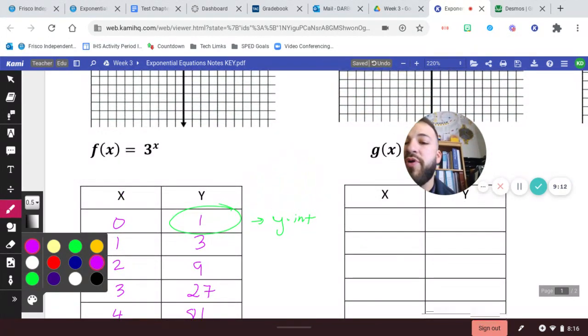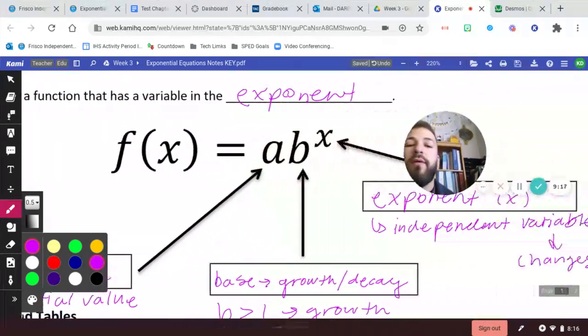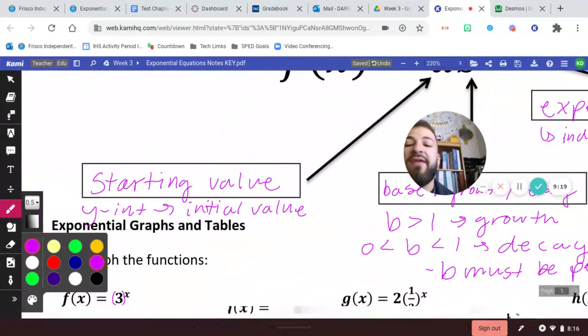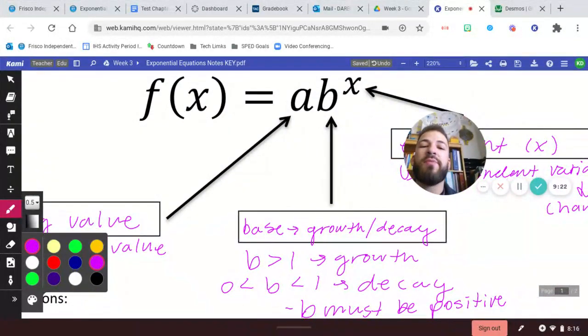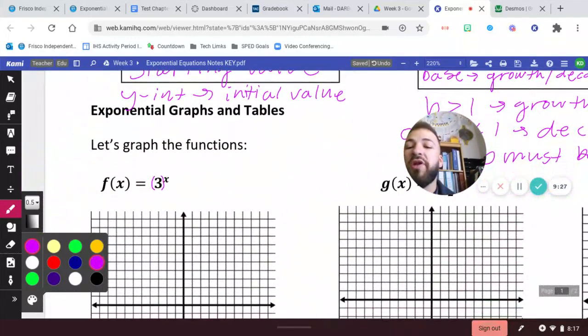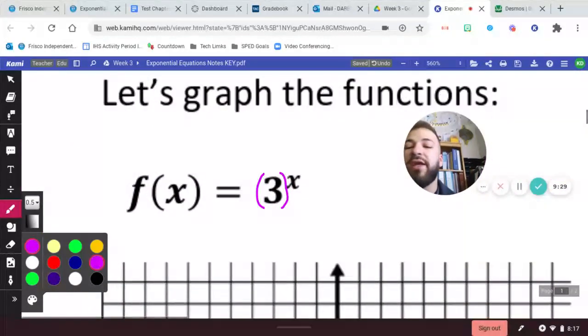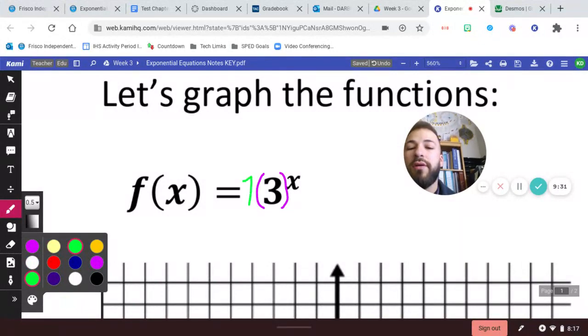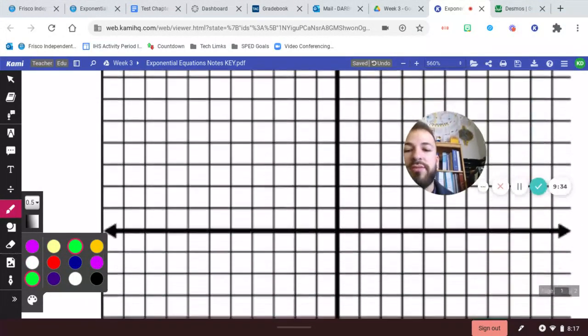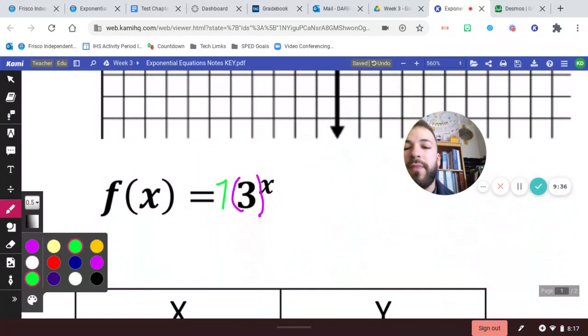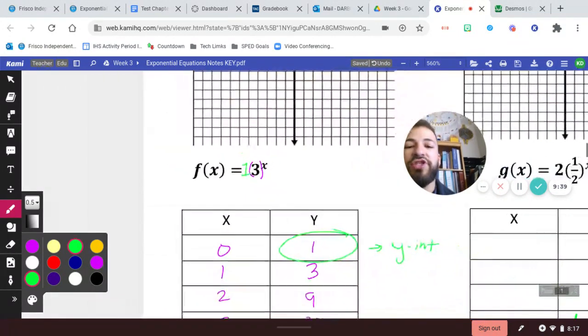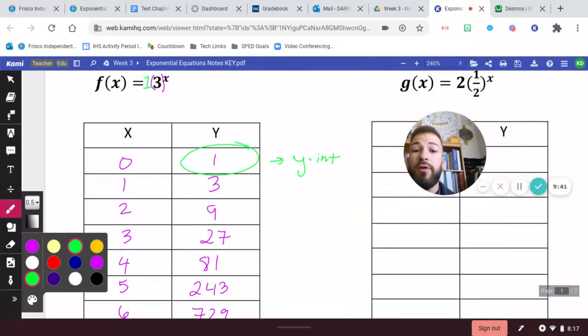Well, remember, from our formula, our y-intercept is the a value, and the a value is the number that's being multiplied in front of b. We don't have it written, but what number is technically here in front of the function? It is technically a 1. So same thing here. We have a 1, so our y-intercept should be 1, which lined up with what we got from our values. When x is equal to 0, y is equal to 1, which is what the y-intercept would be.